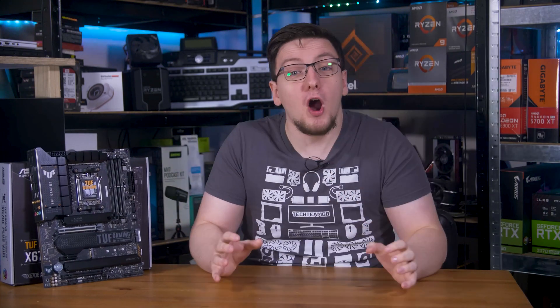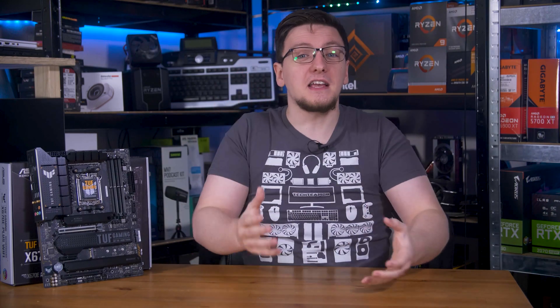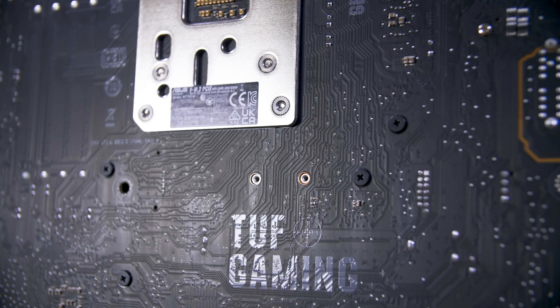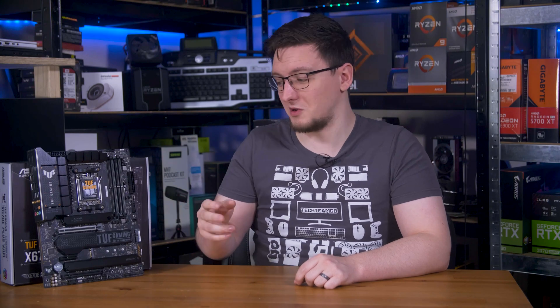I'm just going to need a minute — £450! And this isn't even the high-end option. Asus's Hero board — the one that used to be their middle-ground 'everyone should buy this' board — is now £650. That's more than most graphics cards; you can almost buy a 3080 12 gig for that. Part of that cost comes from the complexity of these new boards and all the PCIe lanes that they have to route and shield. Gen 5 runs astonishingly fast — so fast that Asus had to put these FIZEN retransmitter chips in to boost the signal and maintain its integrity over the minuscule distance from the CPU socket to the top M.2 and PCIe slots.